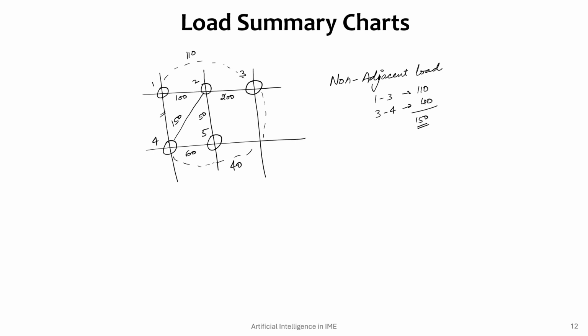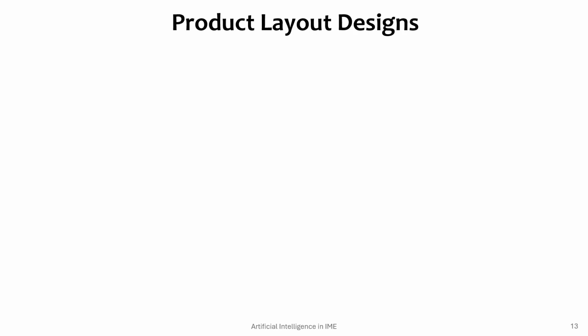Now let us move ahead and talk about different kinds of designs in product layout. So till now we were trying to design process layouts, right, where the product is customized. Now we are trying to design product layouts. These both are different layouts and thus their design is also different. So the machines or workers are arranged in a line in this layout.